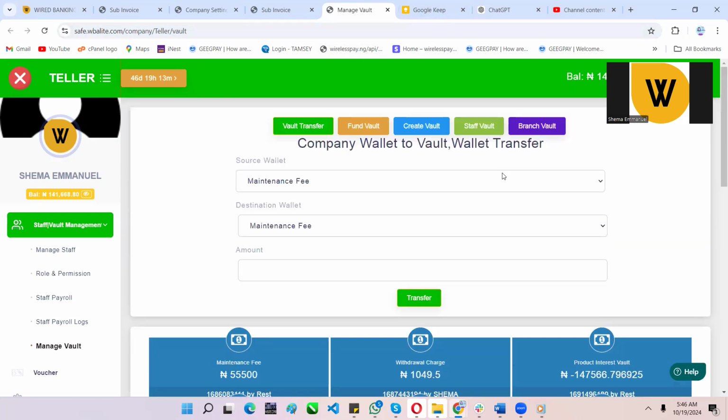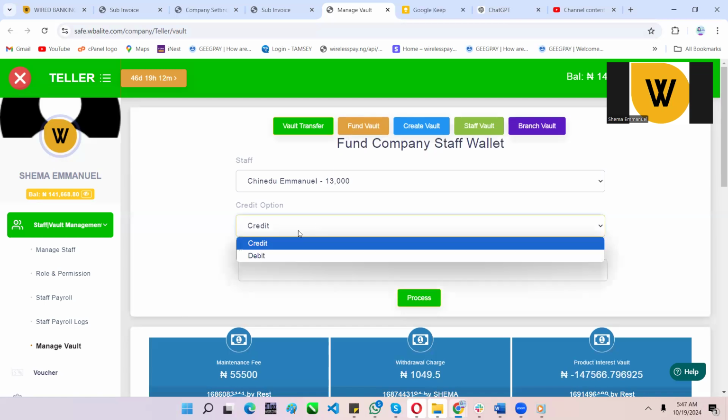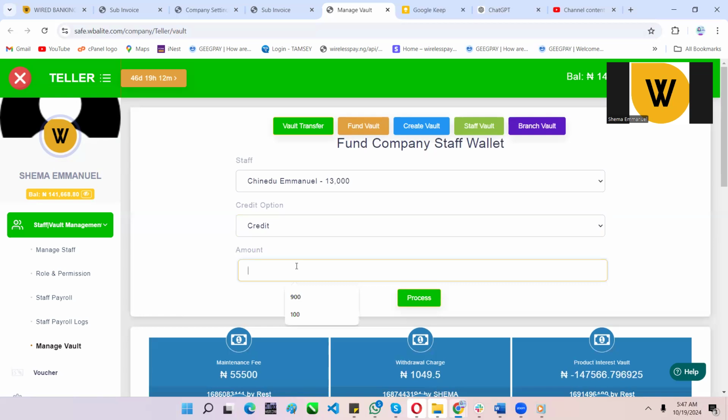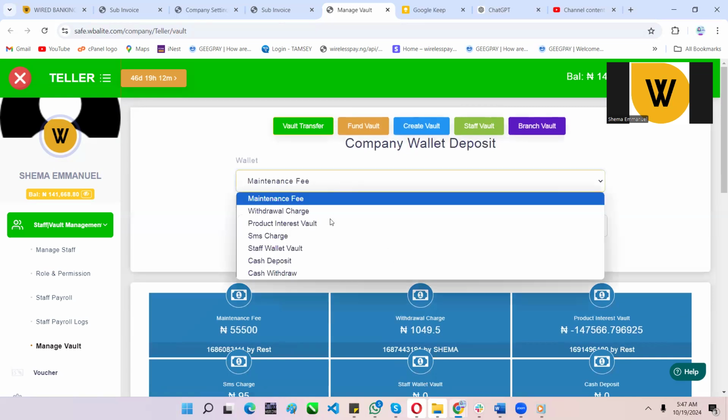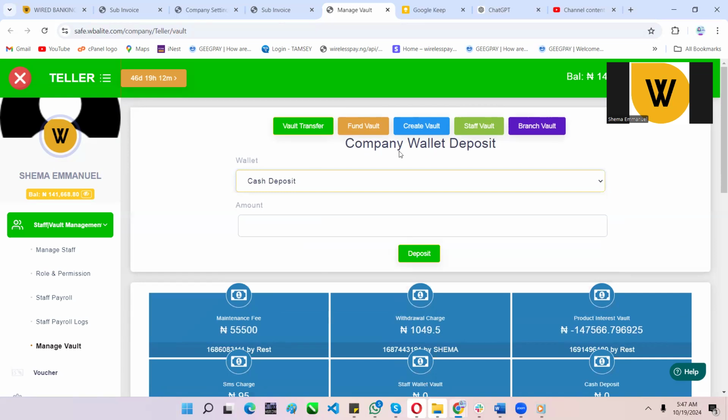To fund your vault, all you need to do is navigate to the top right, then you click, then you select credit, then of course you can fund your vault. So you're able to fund your vault and you're able to switch it in between. You're also able to do from your vault to your branch, and you're able to do branch to branch vaults, or code like the specific one that I created. I can click on my tabs and of course credit them.